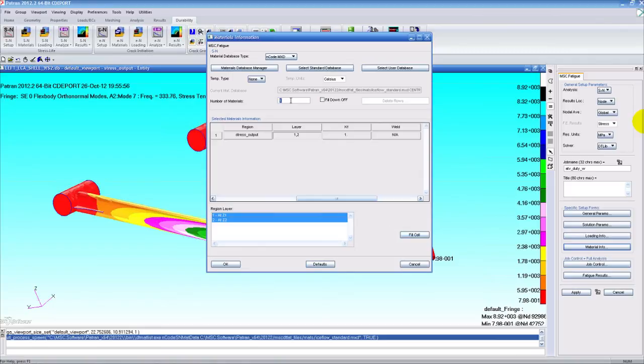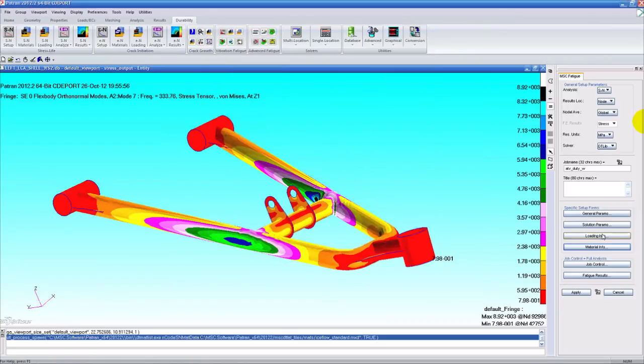If I had more than one material, of course, all I needed to do is just add more rows and add more associations. But in our case, we only have one material. So we have selected a Welds material. We're going to leave untouched all the multiply, offset, and other possible capabilities that can be activated, and leave the defaults as they are.